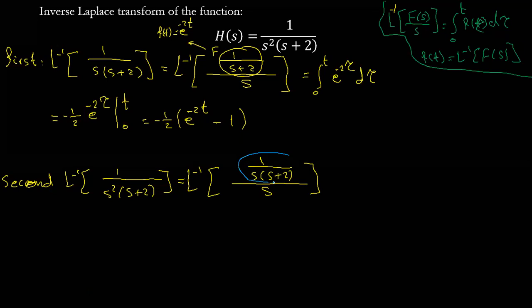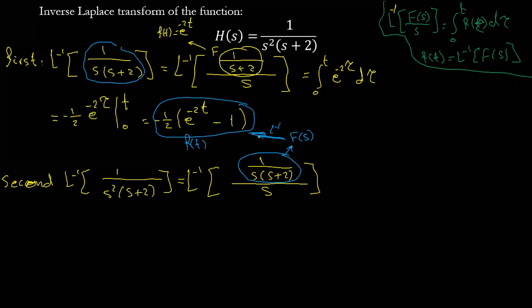Yes. Now this is my F capital of s. Where is your f small? Can anyone tell me, if this is your F capital, where is f small? That's what we got in the first step. Yes, it is here. This is the F capital here, the blue one. So this is my f small of t for this function. Okay, so I simplified this problem.